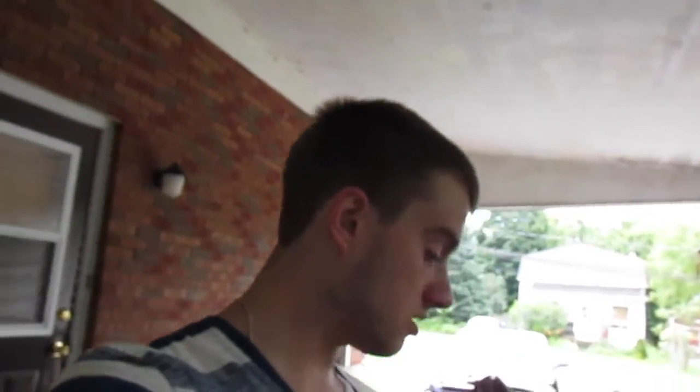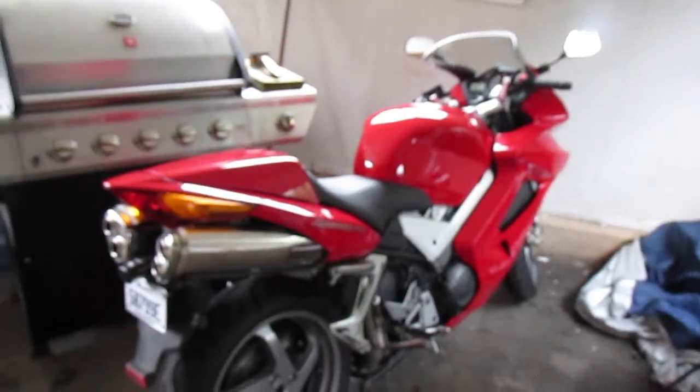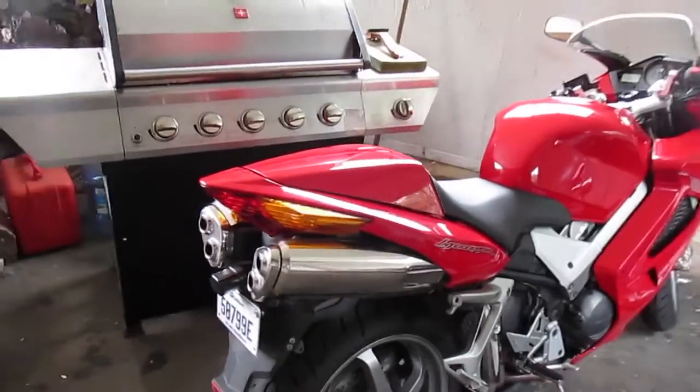Well guys, I guess I didn't really feel like taking apart my whole back end of my bike, so my bike will have to stay the same. And I didn't really have the tools here, so I put everything back together how it's supposed to be. But one good thing, I took off my seat so I got to put my seat cover back on. So it looks pretty pimpin', yo. It's a really nice bike.